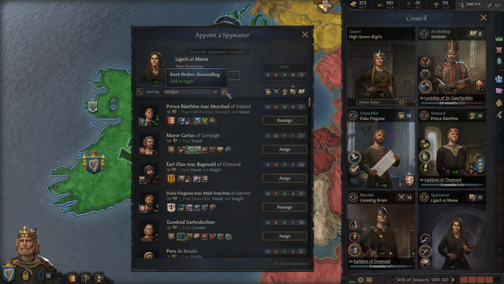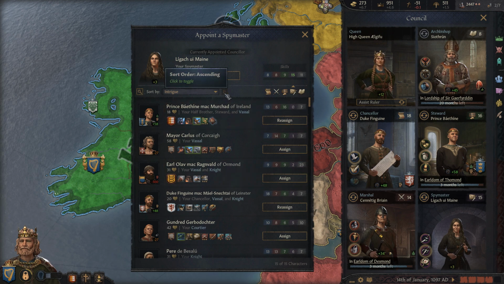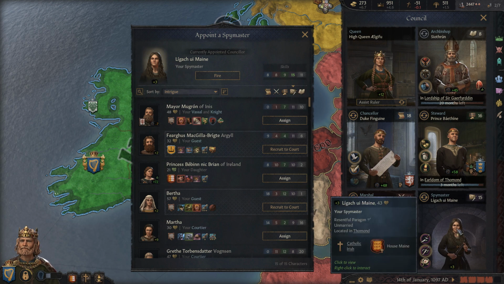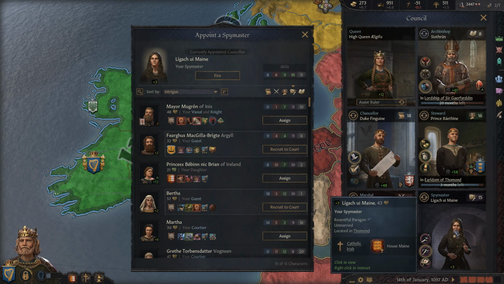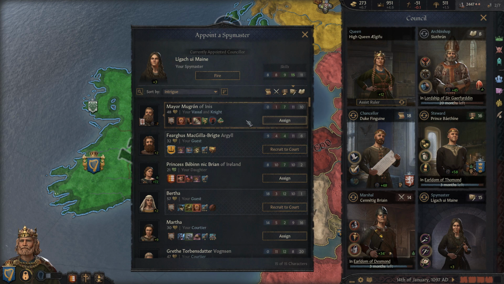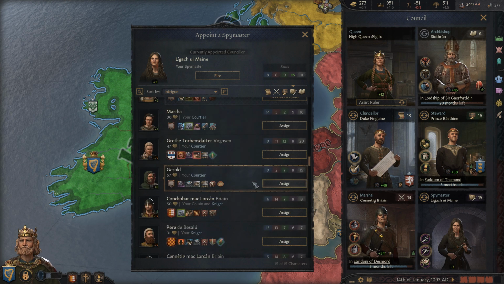Sort by intrigue. Okay, that's learning. Sorry, intrigue's the purple one. I always think I'm supposed to be looking at the last number because Spymaster is the last position in the council, but it's because the people in the council are in the wrong order. The Archbishop should really be down here. So yeah, she is still, at the very least, 4 points above everyone else in our court.